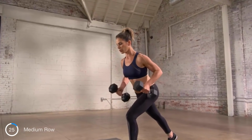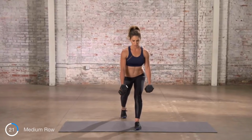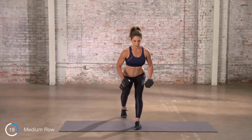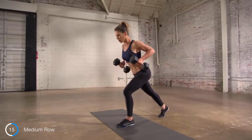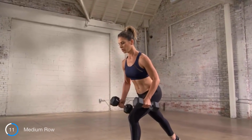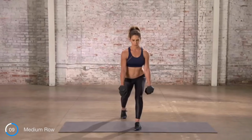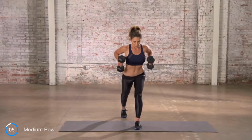As you drop the weights down to the bottom position of the row, do not release the shoulder blades or round your shoulders forward. Palms should be facing each other, keeping the elbows in, dragging that weight up towards the chest. On the medium row, the elbows should stay tight and drawn in towards the body, not out.